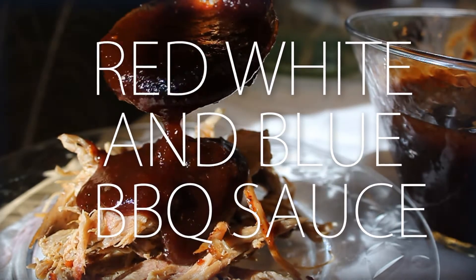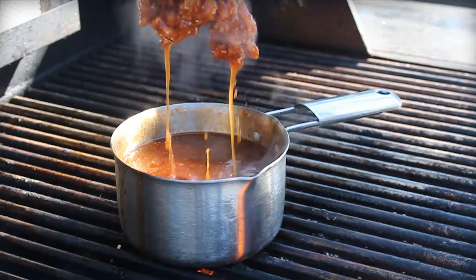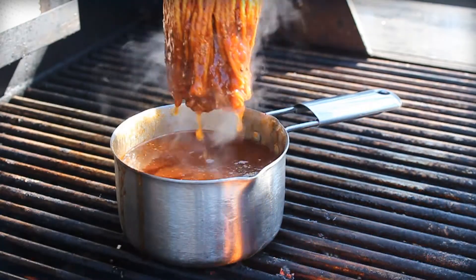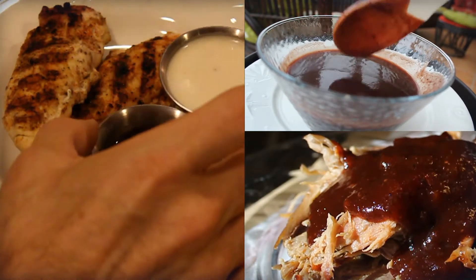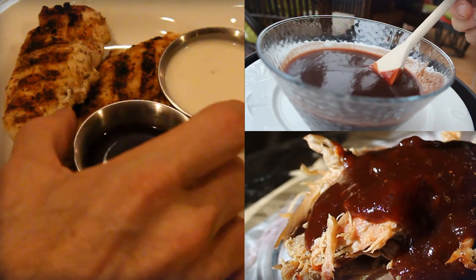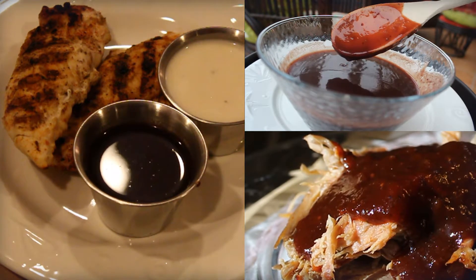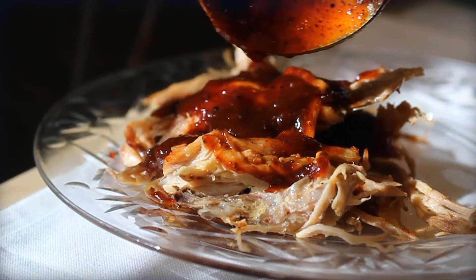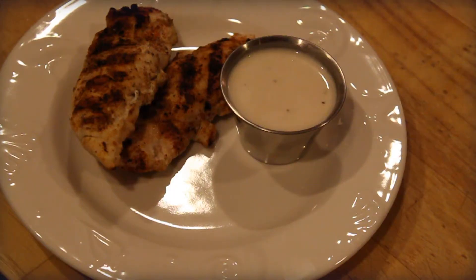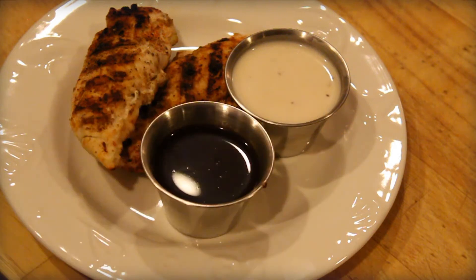If it's the Fourth of July or any patriotic USA-themed holiday cookout, you might have some fun with a trio of barbecue sauces done up in red, white, and blue. You can find a red sauce a lot of places and everybody has their favorite. I like my almost award-winning barbecue sauce — there's a video for it linked below, also at barbecuetricks.com. There isn't a video recipe for the white or blue sauce, so I thought I would make a couple of the best ones I found.